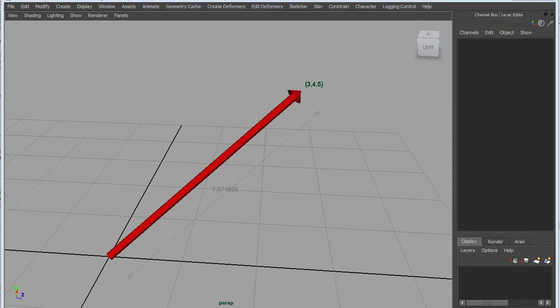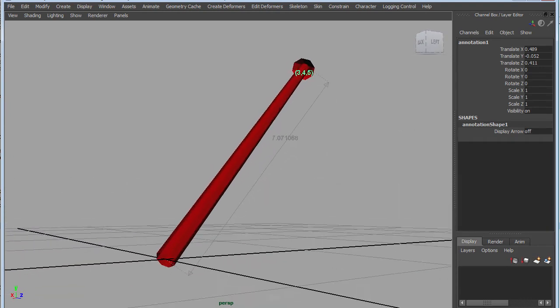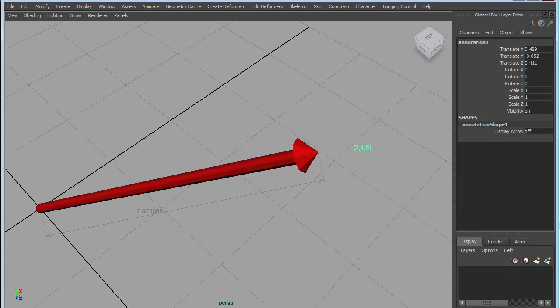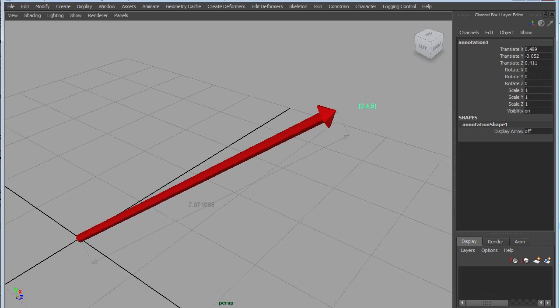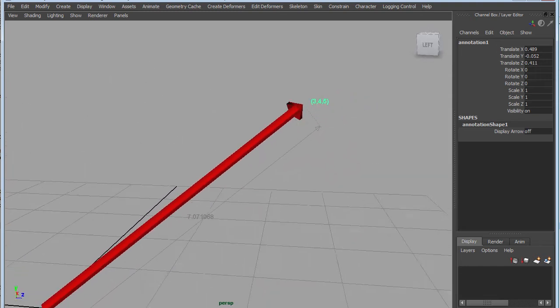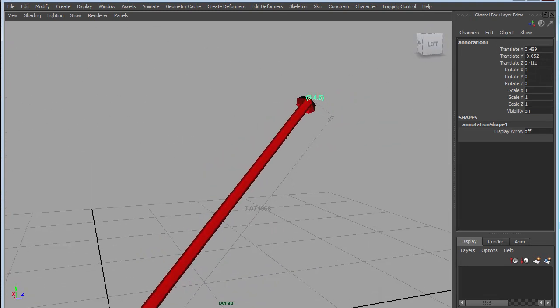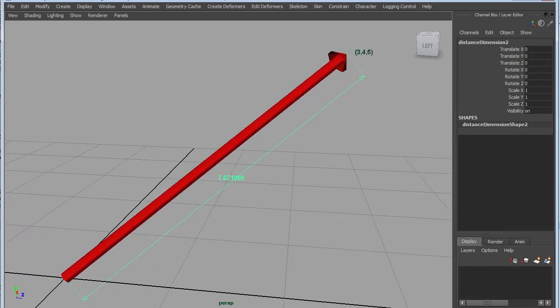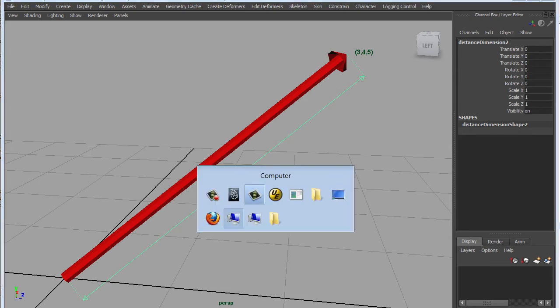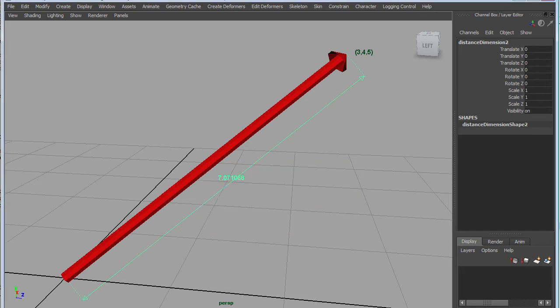Okay. If you'll recall earlier, we had a vector of 3, 4, 5, and I'm using this little red poly tube thing to represent this vector now. So we had a vector that pointed off in space at 3, 4, 5, and you'll recall its length was 7.071068. Sometimes in matrix math and linear algebra, you need what's called a normalized vector, a vector that points in the same direction but is only the length of 1. And I'm going to show you how to get that right now. So let's go to the script editor.